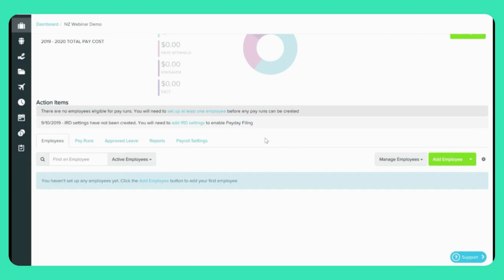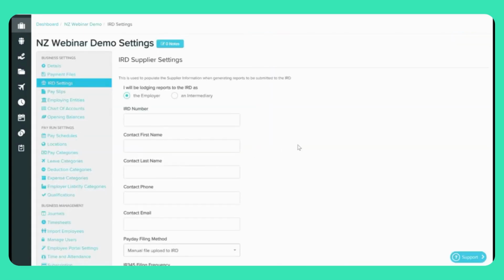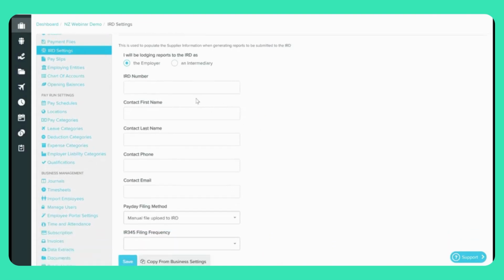You can get to your IRD settings by clicking on this link as part of your action items on your dashboard, or you can go down to your payroll settings option, business settings, and IRD settings. Enter in the IRD number.